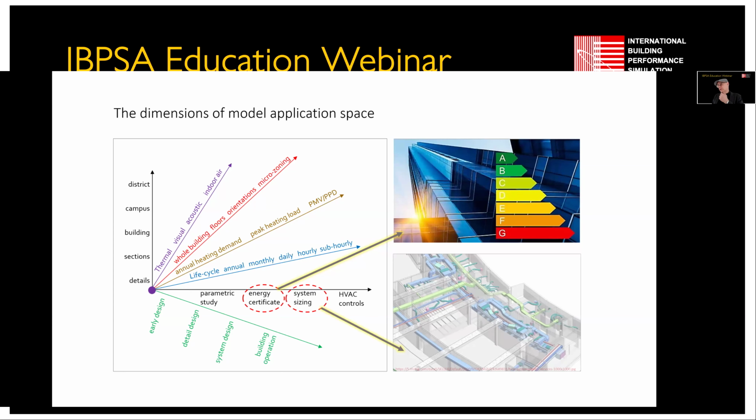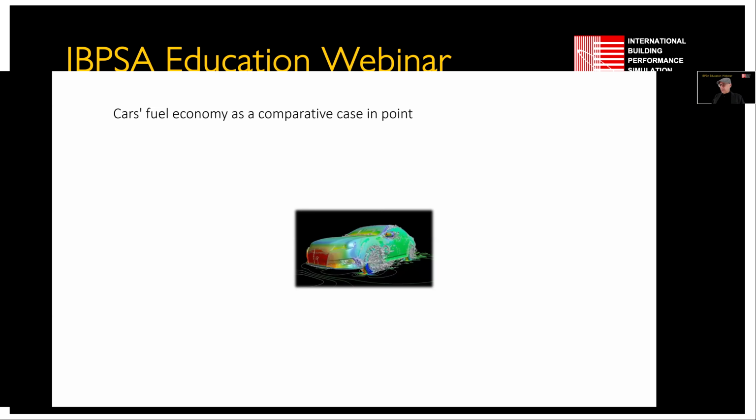As opposed to, for example, when we use simulation to get enough data to make decisions about system sizing, the number of elements, the sizing of the elements, and the issues that emerge from those also in terms of operation. So they are very different scenarios, and they are kind of opposite corners of this spectrum of possible adequate resolutional representations. Sometimes I think it's a good idea if we step out of our field and look at how it is done in other fields.